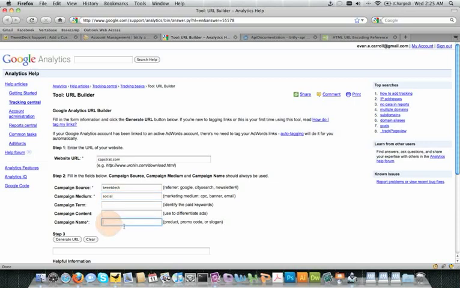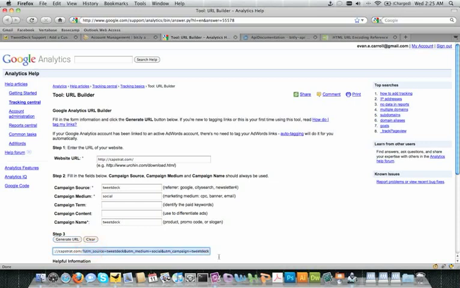And here I'm actually going to repeat TweetDeck as well. If you have a specific campaign running, this might be a good place to put that. But since this is going to be encoded into all the URLs we create with TweetDeck, I want to keep it very general. So I'm going to go ahead and generate the URL. Now, what I'm most interested in here is not the capture.com part. It's rather the information after it, the UTM source, UTM medium, UTM campaign. So I'm going to copy all that out.